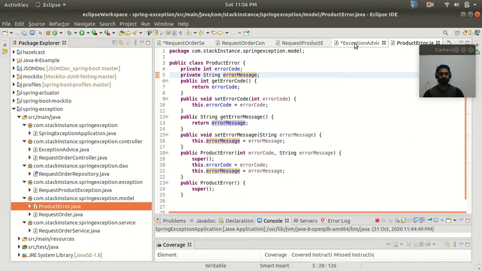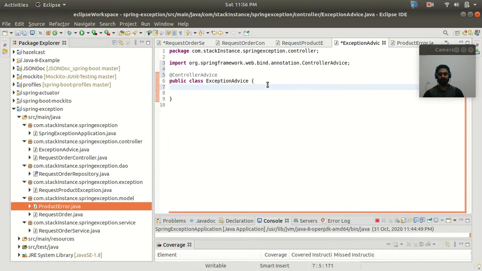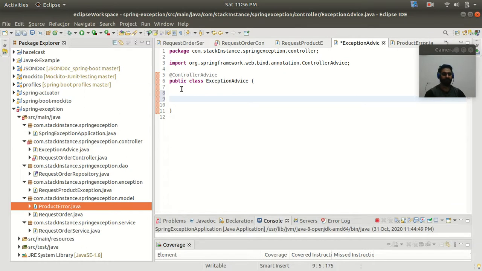So let's go to our exception advice class, and here I am going to write one method, and here it is going to return our request product.